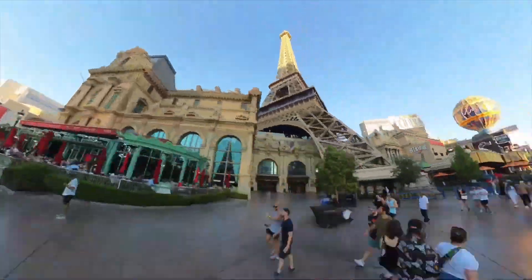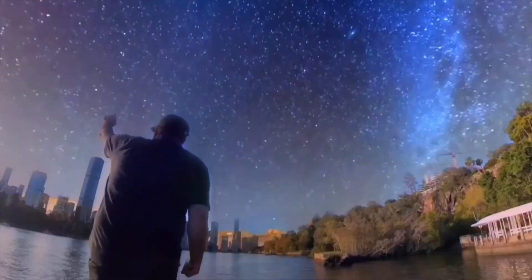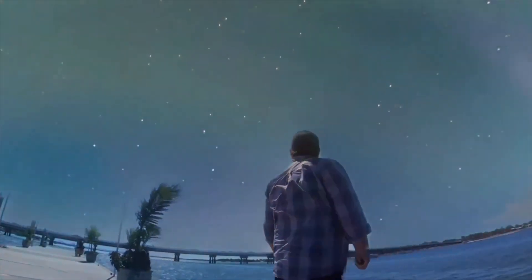As you can see on screen, you get some really creative shots and you can have a lot of fun with this. There's also a lot more you can do through the Insta360 app, like Shot Labs and other features. One of my favorite features is the fact that you can just set this thing up and forget about it.